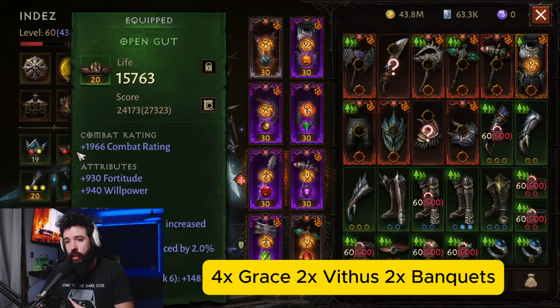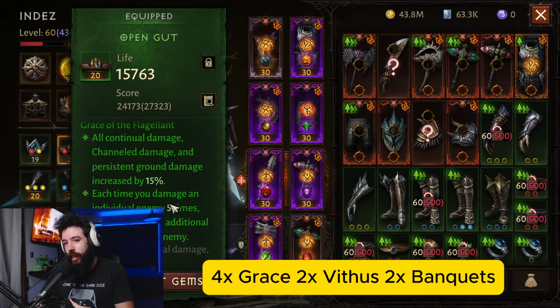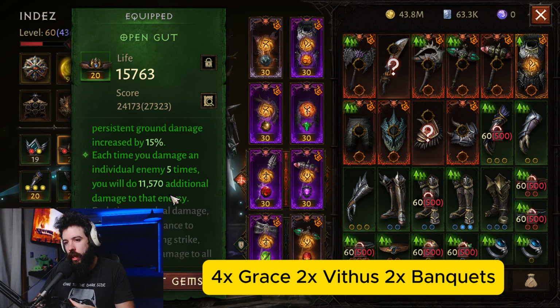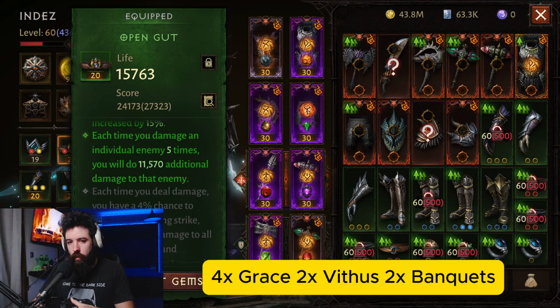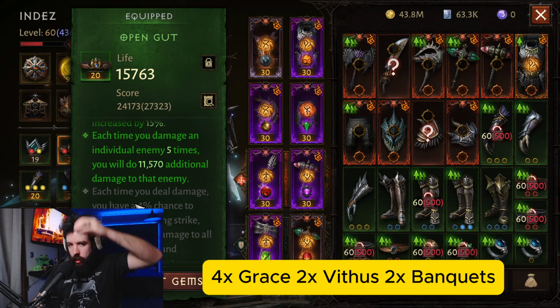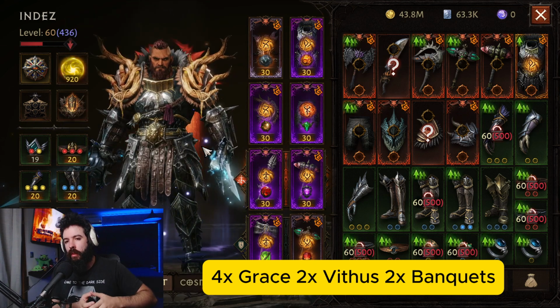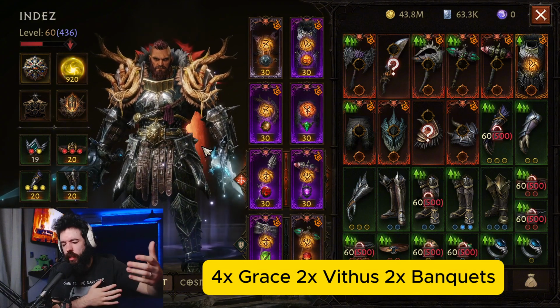And since we are using dots, it's using my favorite set in the game, which is the Grace. Not only will your dots do more damage, but every time you deal 5 times damage to the enemy, you'll get an additional lightning bolt dropping on him. It is pretty satisfying. And you may ask, well, why are you using Grace and not Barons?